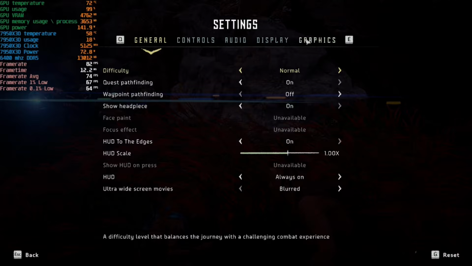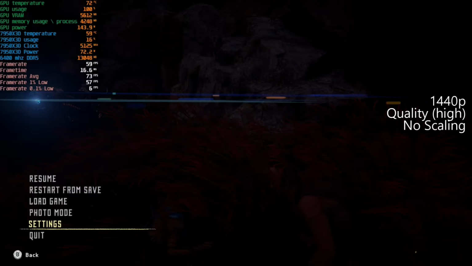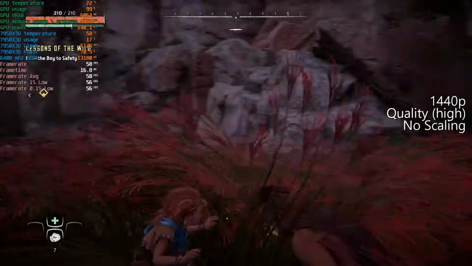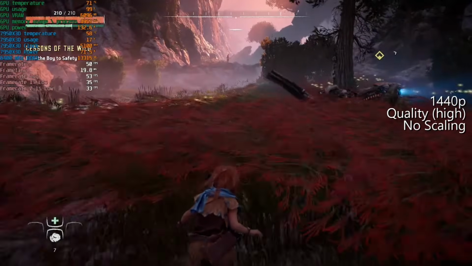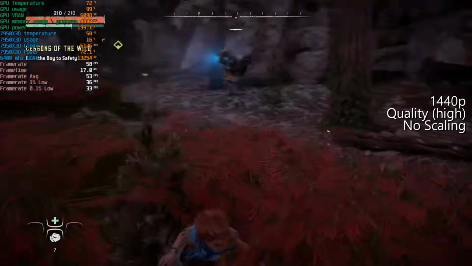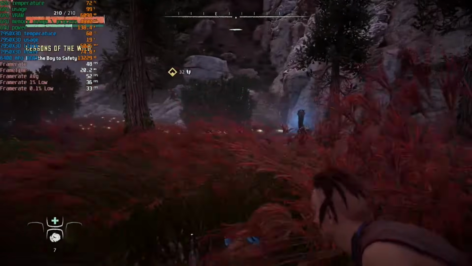Again, sometimes these games surprise me how well they run. Let's just leapfrog over balance and go up to high. Yeah, so 1440p high, native, no scaling, and 53 on average, 33 for the 0.1% lows. If you want to play native, this is probably the way to go, to be honest. It's actually running quite well.